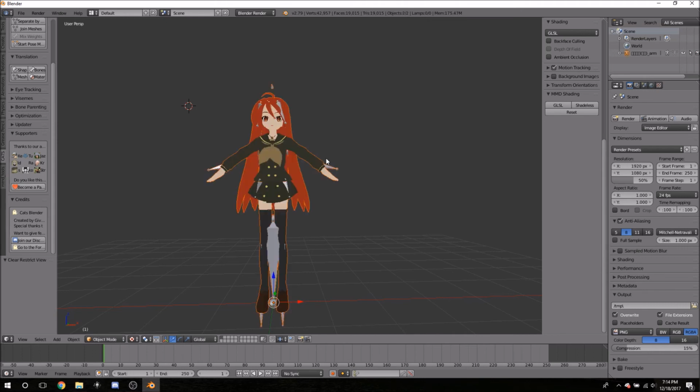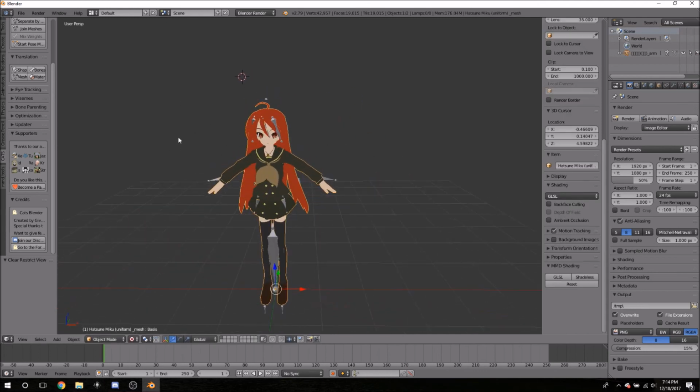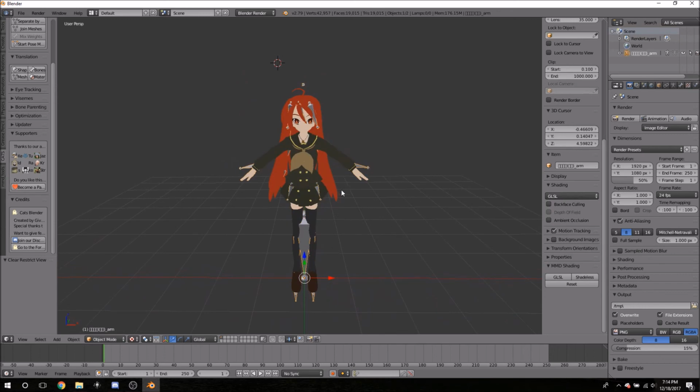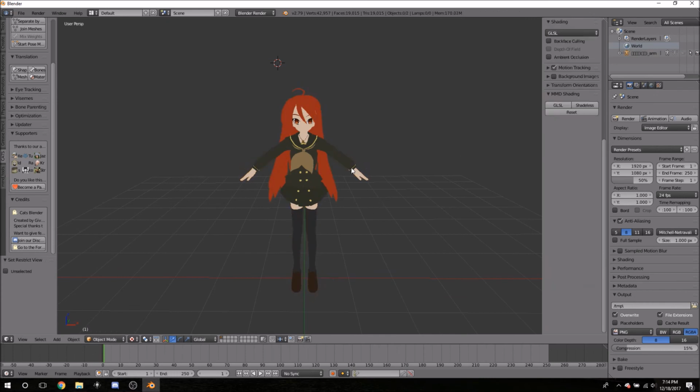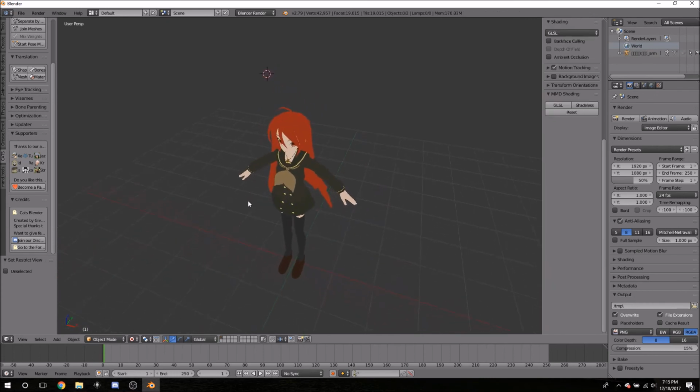So now we're going to press Alt H, and that's going to bring everything back that we hid originally. Okay, there we go. So we're going to hide the bones. Again, I'm clicking with the right mouse button, not left. Blender is all left unless you're selecting things over here. Okay, you get the idea. And then hide this. All right, now we have our mesh.